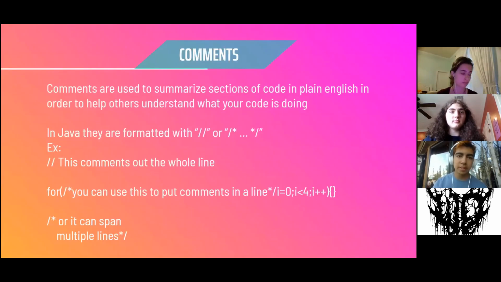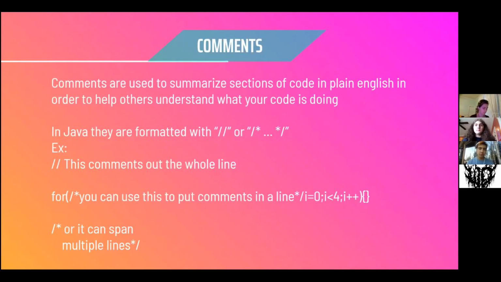All right, so here are some things that you'll want to do when you're coding. So first are comments. They basically help you summarize or add detail to your code for people who read your code or for their future self. So here we have the double forward slash, or the forward slash star ending with the star forward slash. Under the example, there are two slashes that comment out the whole line.